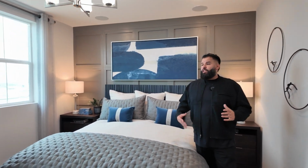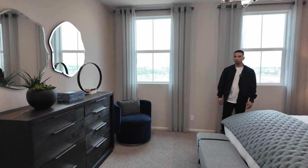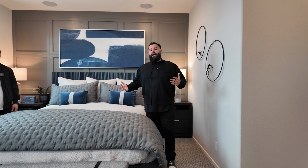People are moving to this area because of the location, right? It's close enough to LA, it's close enough to the OC, and they're trying to get this whole area to be like Irvine, right? Where it's Chino, Ontario Ranch, Eastvale, they're putting all those together where it's more of a lifestyle living compared to, hey, I'm gonna have this huge lot, this huge house. People who are living here, it's all about location. It's all about accessibility to getting to places where they can just live their life, enjoy it.